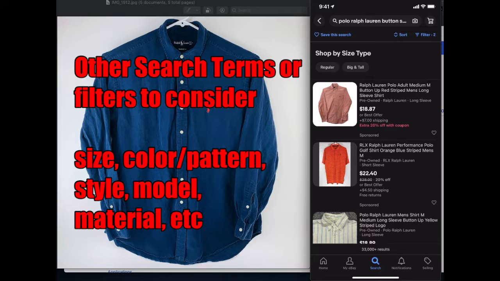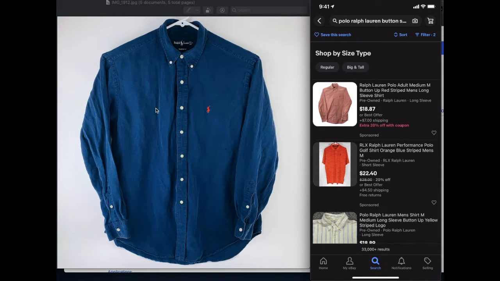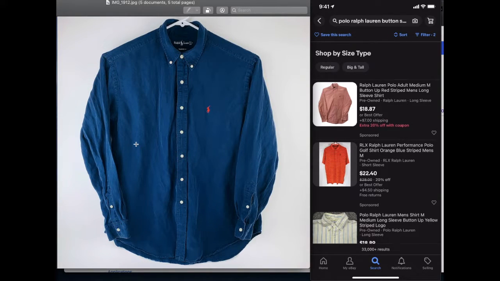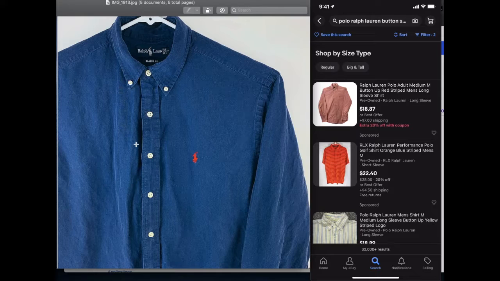In my case, what interested me about this shirt, by the way, I could also do long sleeve versus short sleeve, or the color blue. In some brands, like pink, will sell better than other colors. But what interested me about this shirt, I initially passed on it. I went back to it. I initially passed on it because it was just kind of beat looking. This wasn't a shirt somebody wore a couple times and just hung in the closet. This shirt got worn a lot.